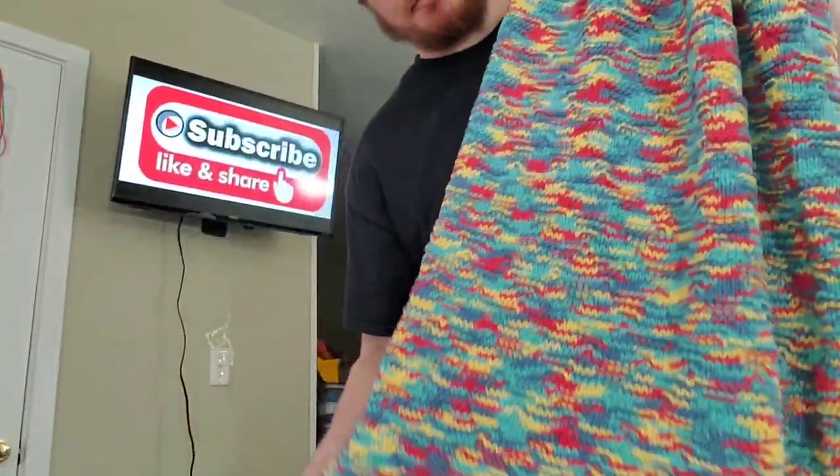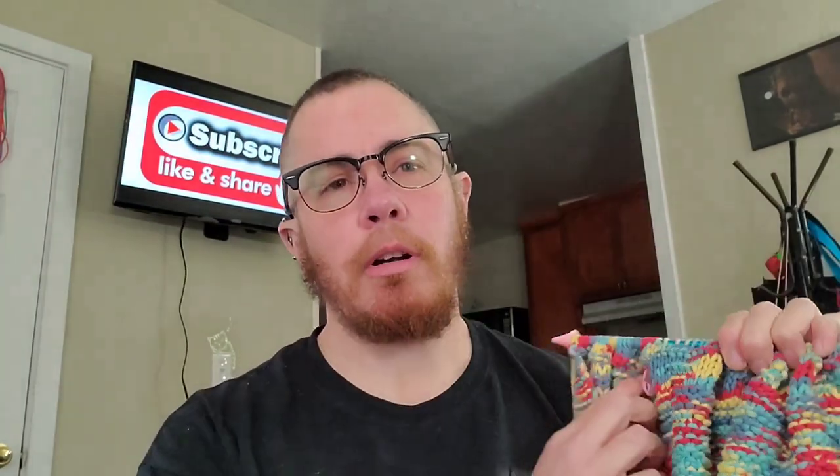My current project is this blanket — I can back up enough where you can see it. It would have been better as a solid color where you could actually see the pattern. It's more of a 3D pattern with the way you knit and purl, as opposed to just a color print pattern. It's a 16-line repeating pattern. I started at line 15 and made it to line 2, but I've had to go back so many times, and I ended up dropping a stitch.